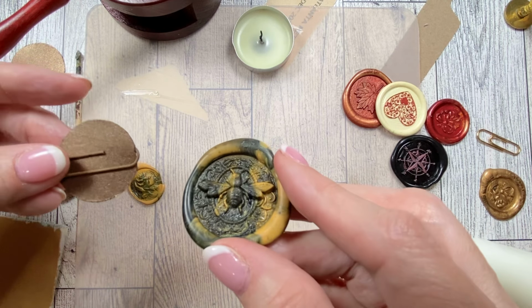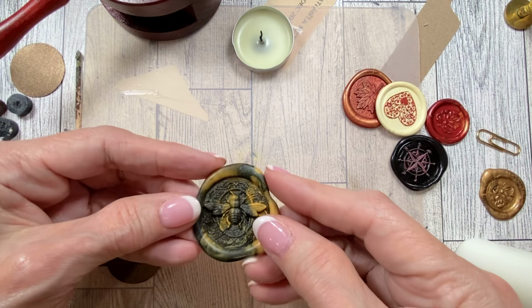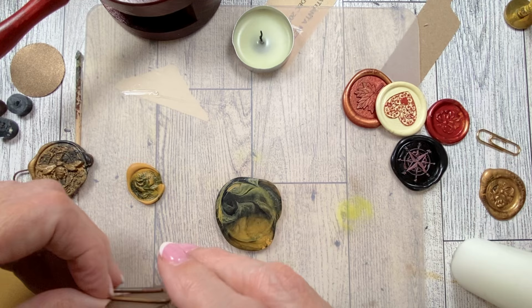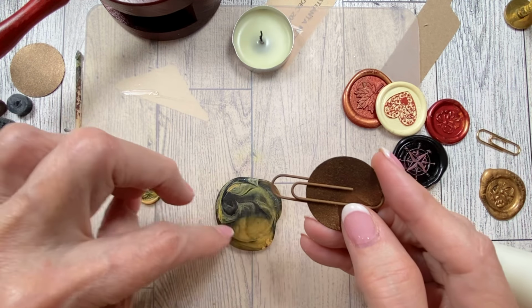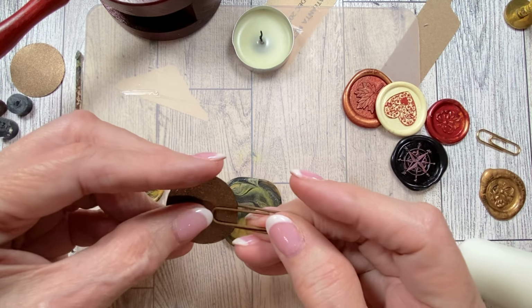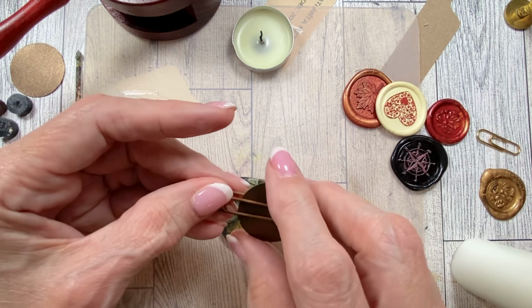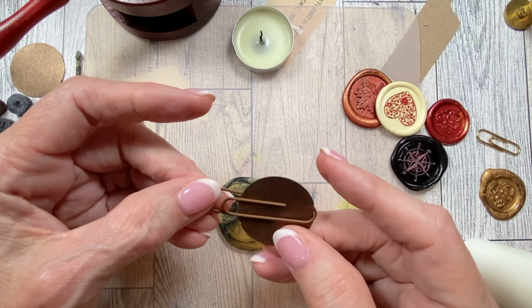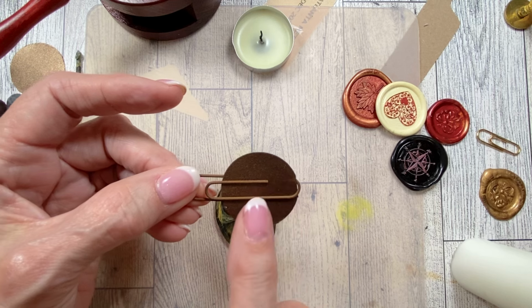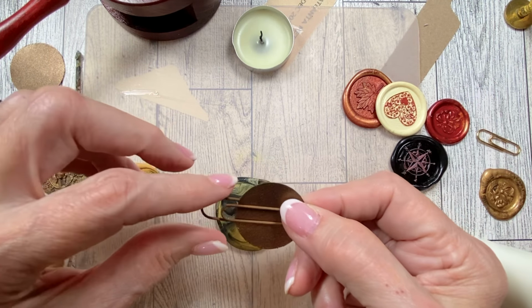So now let's go back and make sure you understand. This is the correct way up for this seal. I just flipped it over and laid it down. I took my punched circle that is roughly the size of this, and I just put it in between the 2 layers of the gem clip, or the paper clip. I keep calling it gem clip because that's what we called it growing up. With the small side up and the large side down.